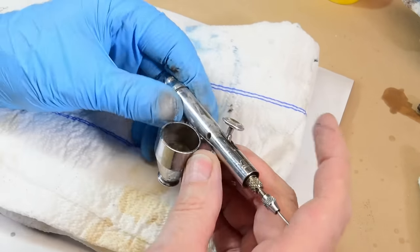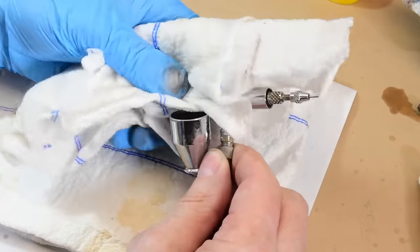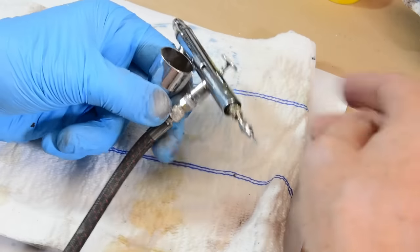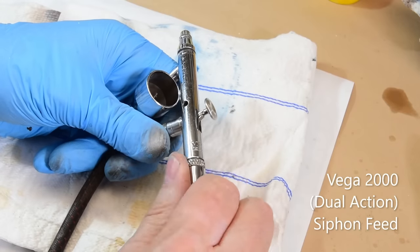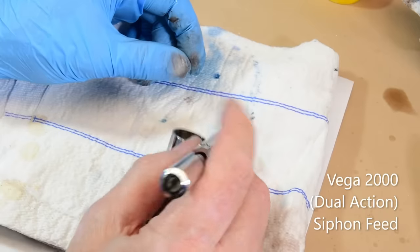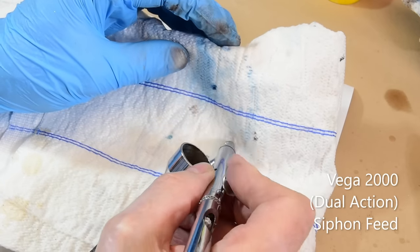Okay, and so I clean that airbrush in under 2 minutes, right? You can spend as much time as you want, but I don't actually tear my airbrush down with Tamiya. I do it maybe once a year. That's it, and this is good to go, right? Even with residual paint in it, I'll just blow it out in 2 seconds and it's good to go. And when I change colors, I just blow out the first color and chase it with the next color, blow it through, as long as it's not white. But if it's any of the dark colors, then I don't worry too much about that.